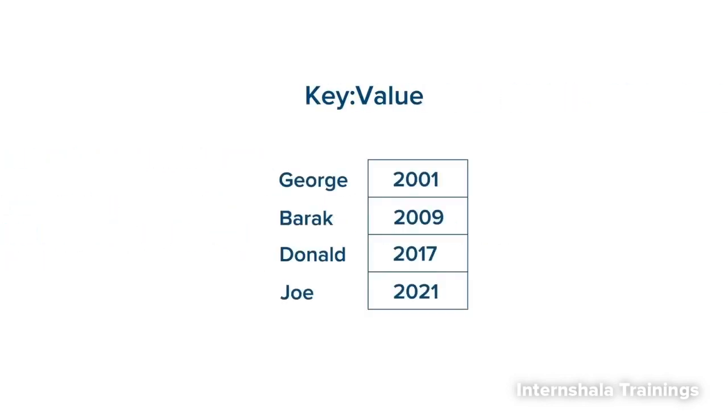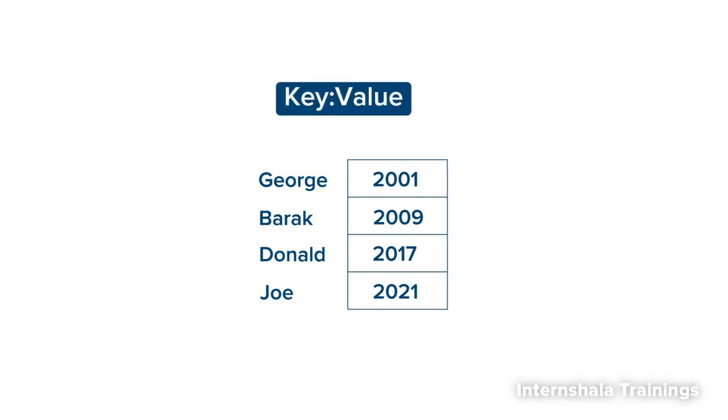For example, here on the left side, we have the names of the US presidents, and on the right side, we have the year in which they were first elected. Now, if we store only the values that are the years, the information will be less significant. So, here the indices are important, that is, names of the presidents, which makes the information useful and complete. Now, this association of indices with the values is called a key-value pair, where the indices are the keys and the years are the values. So, in our case, we have 4 key-value pairs.